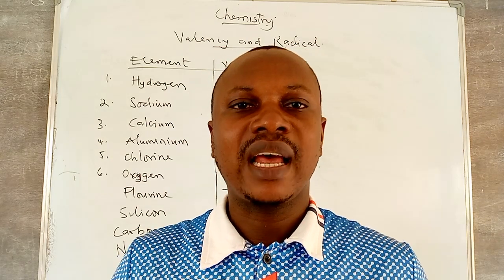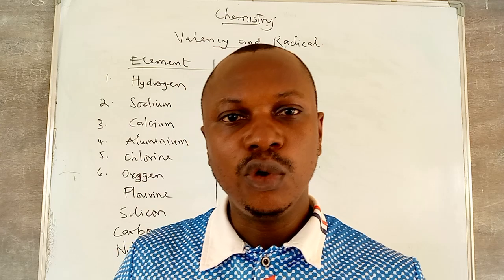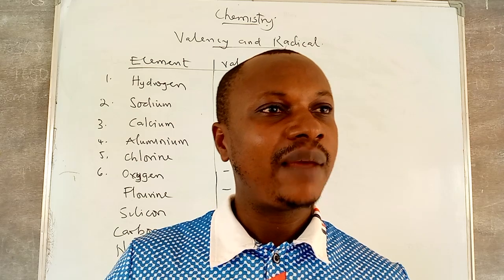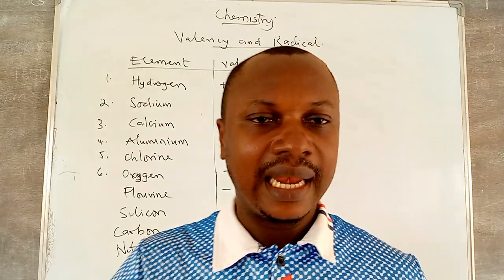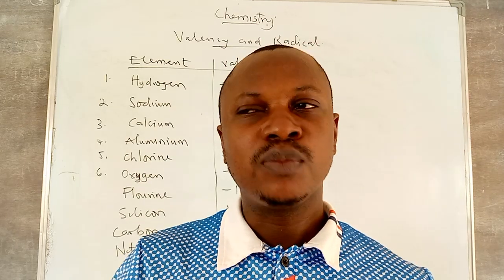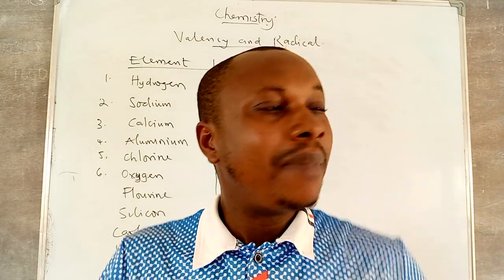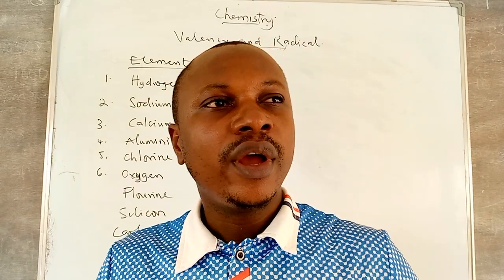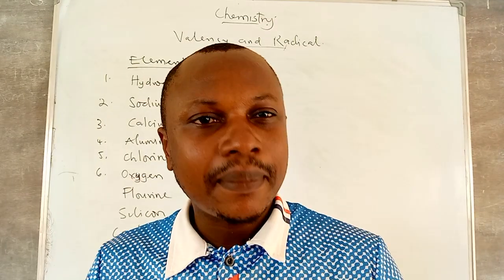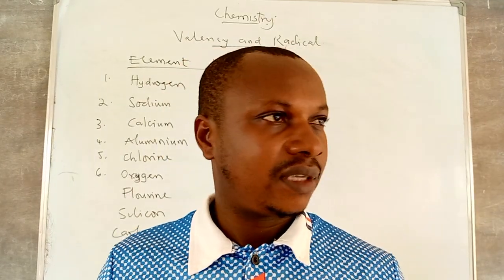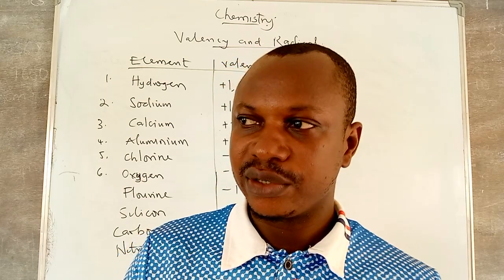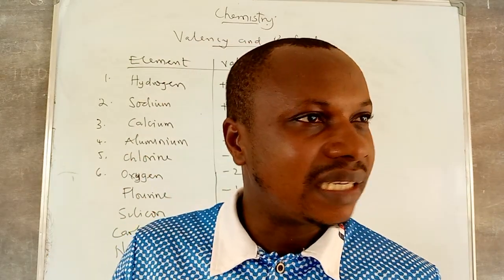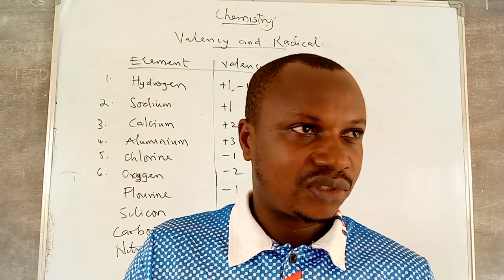And if you know in chemistry that if an element loses electrons, it becomes positively charged. If an element, on the other hand, accepts an electron or electrons, it becomes negatively charged. So metals are known in chemistry to donate electrons. So it is principally cations. If you understand what I mean, cations are positively charged ions. So metals are cations, while non-metals are anions, being that they accept electrons.